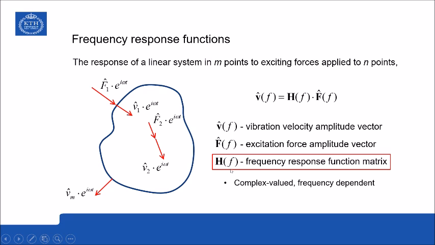So, as I said, this frequency response function matrix is, of course, as usual, complex valued and frequency dependent. And also, it is a system property. So the numerical values of the components are dependent only on the properties of the system itself. It is not in any way dependent on the excitation force properties.